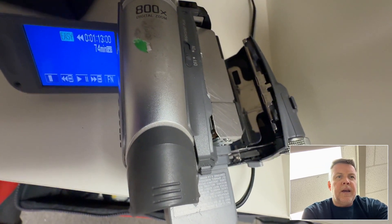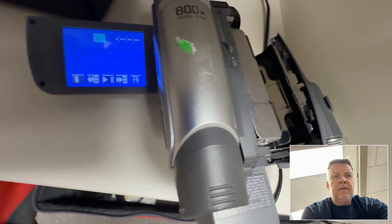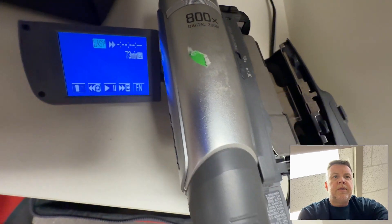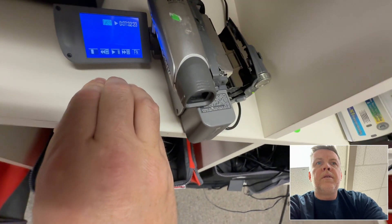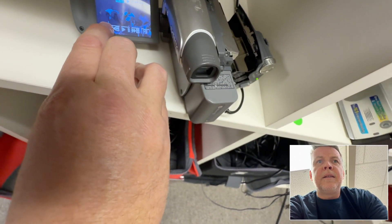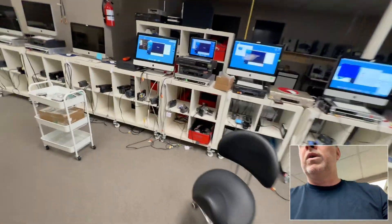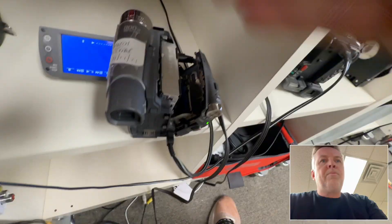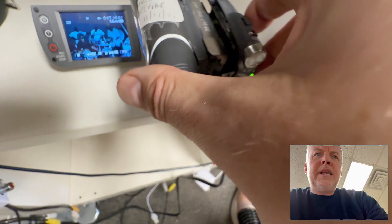My suspicion with this tape is something happened with the camera — there was defective tape or whatever — and then the person took it out of the camera because the camera rejected it or chewed it up. And here we go, we're back again but look, it's pixelating. It could be this player, one of my fast forward rewinders, or there was a problem with the tape or camcorder back in the day, and the customer said it was clean on theirs.